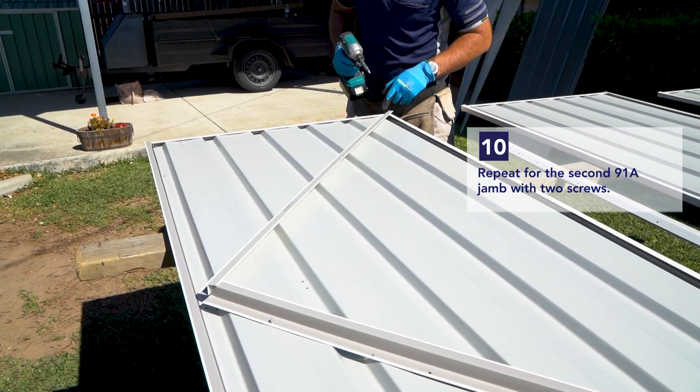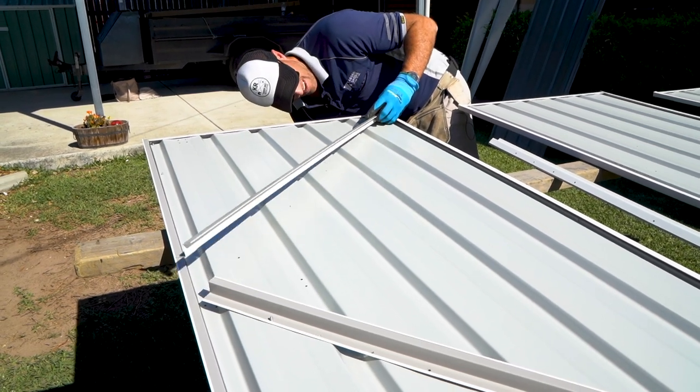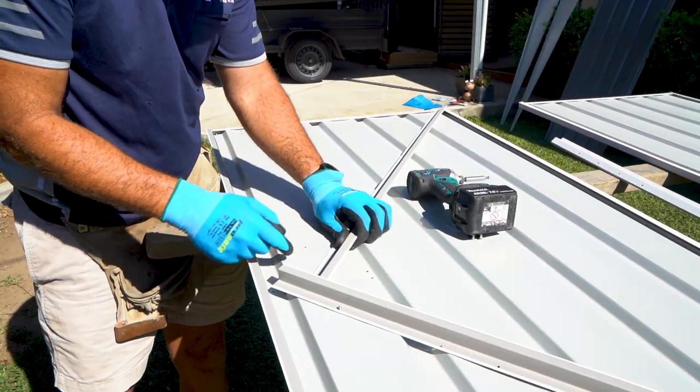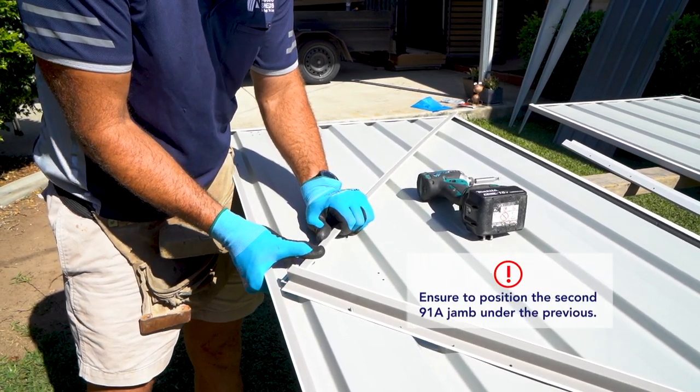Again, tuck the jamb into the corner, line up the holes. Now last one is tuck that jamb in behind the other one, drag it across till the holes line up, like so.